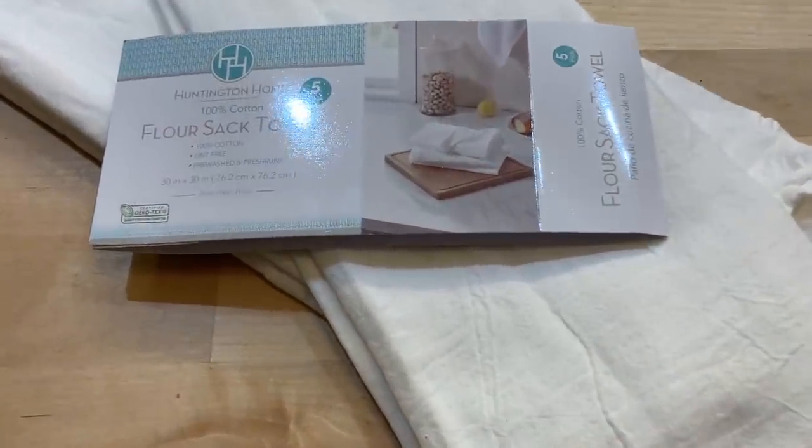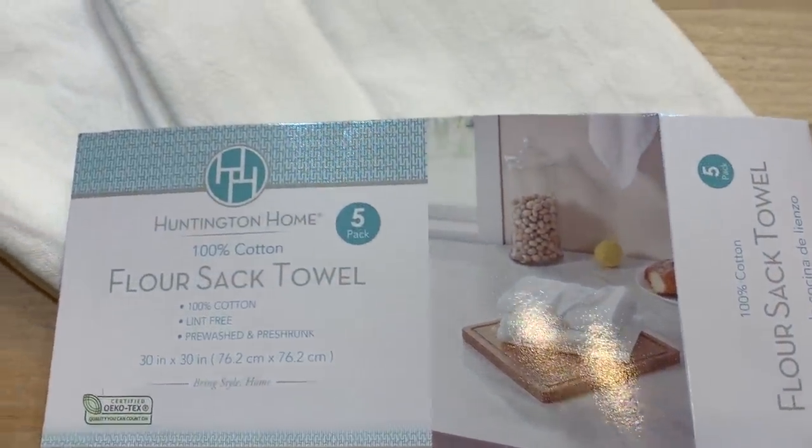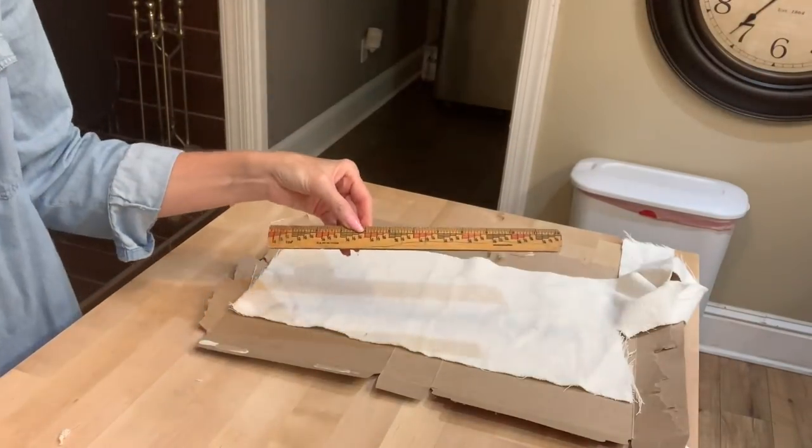Okay, today we're going to make some decorative towels out of flour sack towels. I purchased this pack of five at Aldi for $5, so that is $1 per towel. I'm just pressing the towel out as best I can, getting it a little more into shape.